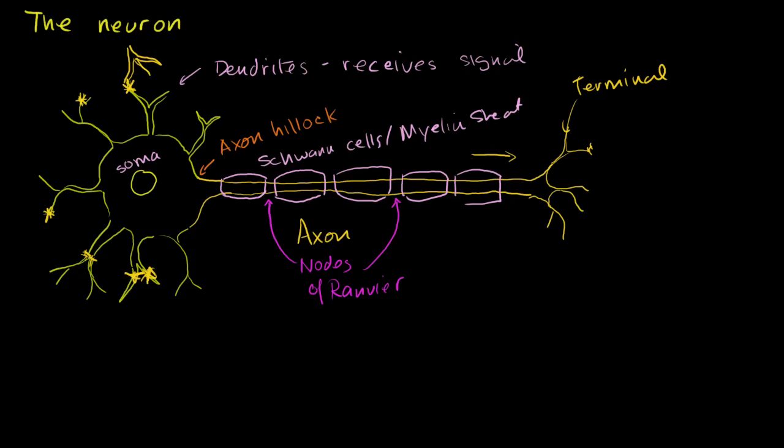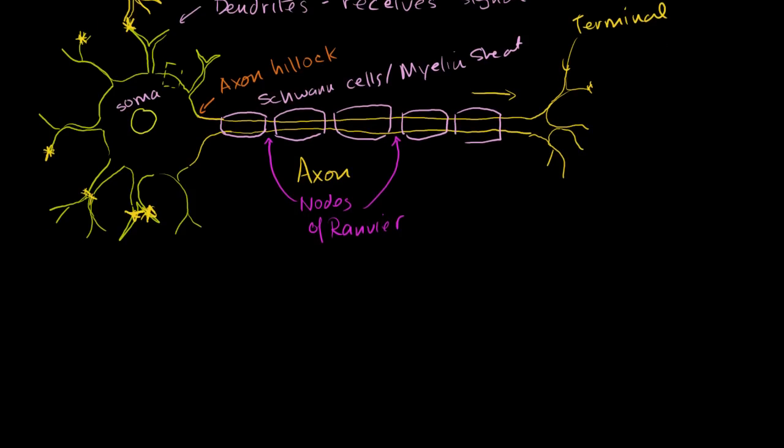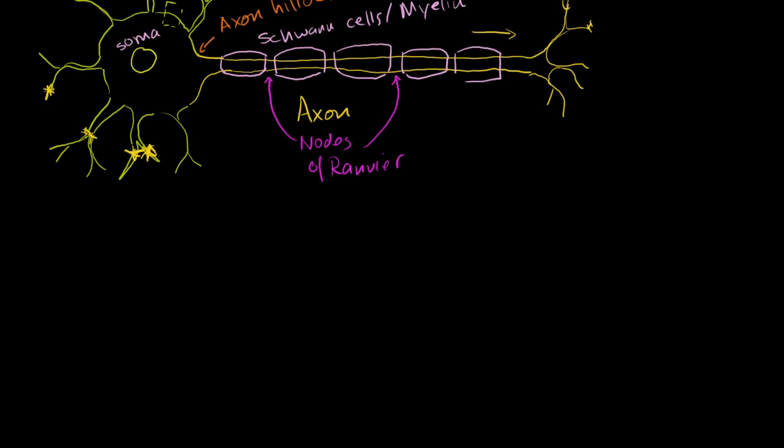Actually, all cells have some voltage potential difference, but it's especially relevant when we talk about a neuron and its ability to send signals. So let's zoom in on a neuron's cell. I'm going to zoom in on its membrane, on any point on this cell that's not covered by a myelin sheath. This is the membrane of the neuron. This is outside the neuron and this is inside the neuron.